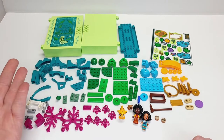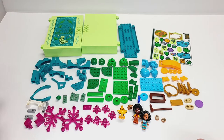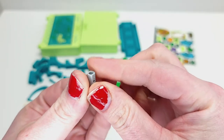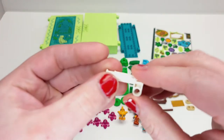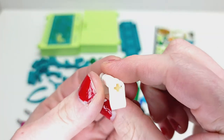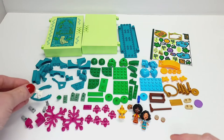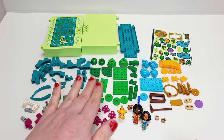We also have some sand green clips — not too exciting, but still nice that they're not in just a plain color. Probably the only highlight in gray is this part, which is just a nice bar-type part that's really usable. This, I believe, is the new part — this is what they're going to be using for the locking mechanism. You can see we've got an axle all the way down there and two pin connections. That will be covered in the full review.